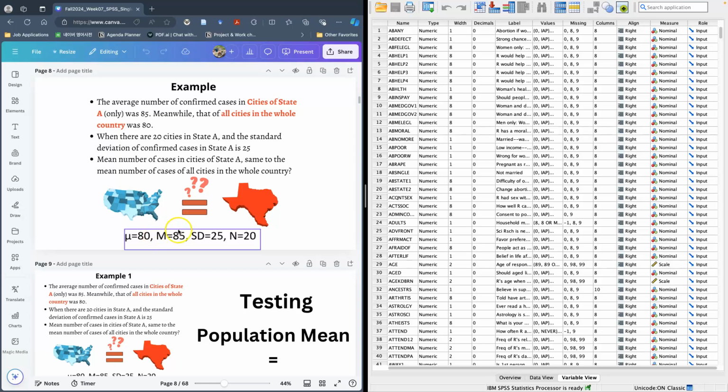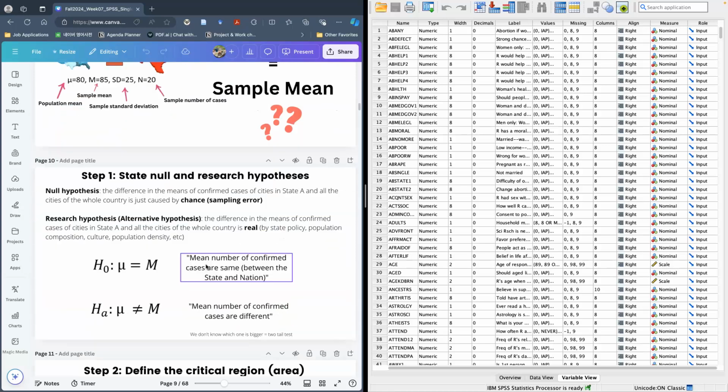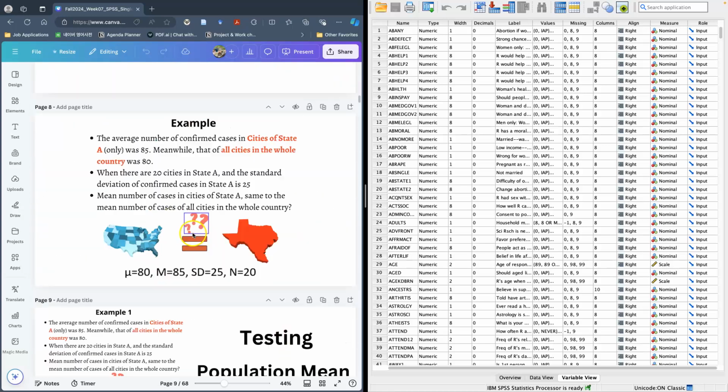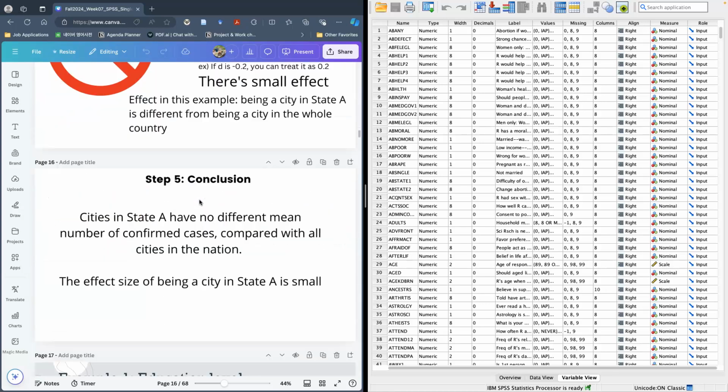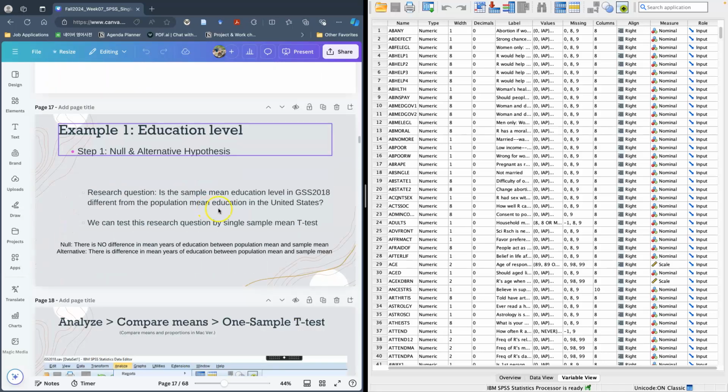Now we are just comparing the population mean and the sample mean, to see whether there was a statistically significant difference between them, or there was not a statistically significant difference between the population mean and the sample mean. That was the basic background of the conceptualization. I would allow you to read over those parts, and if you do not fully understand this theory, you can just move on, but you do need to focus on what I cover in this part.